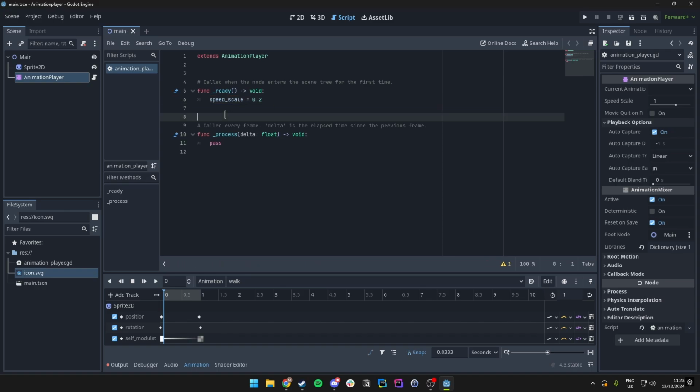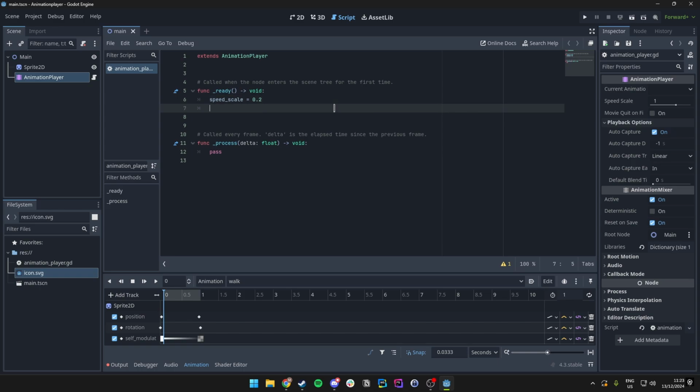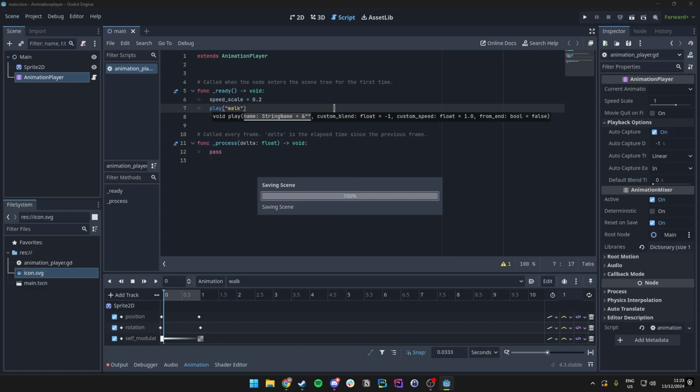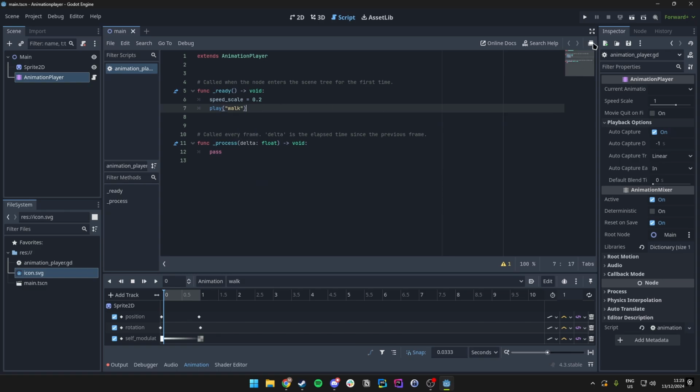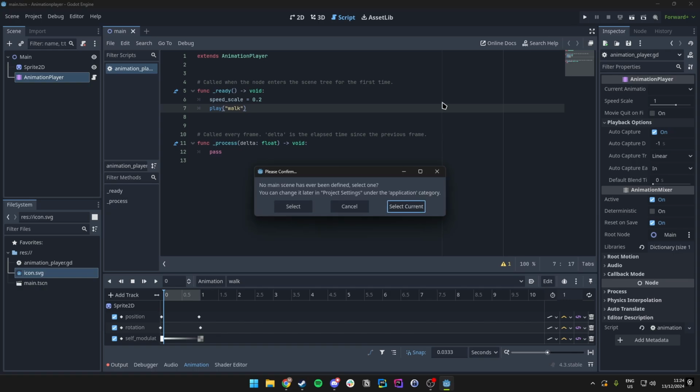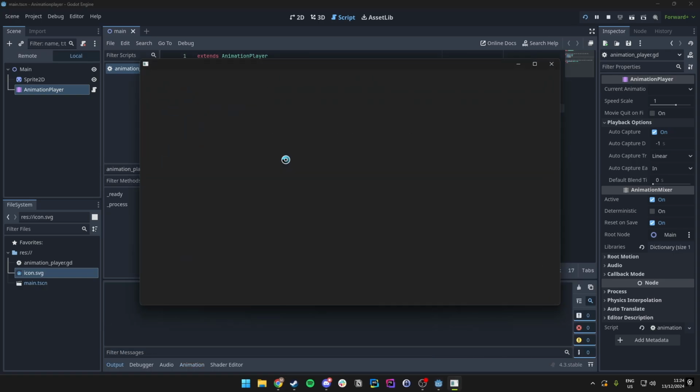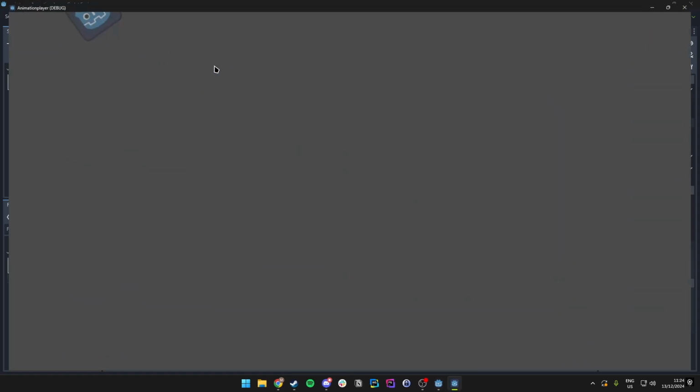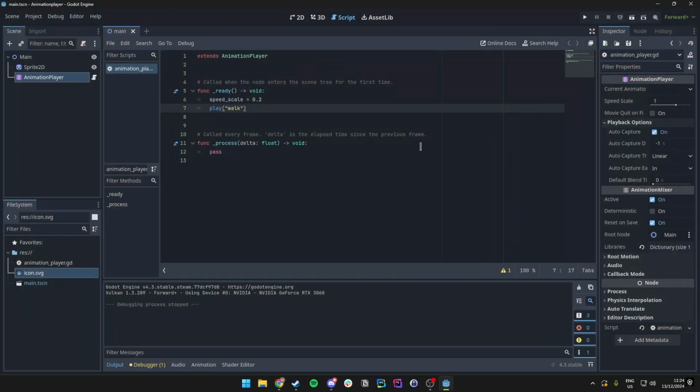So if we want to change this to 0.2, for example, we could do so. And also if we want to play an animation, we can simply call play and then the name of our animation. In this case, it's going to be walk. So what this will do is it will just go ahead and run the walk animation as we start the game. So as we can see here, it plays that at a speed of 0.2.